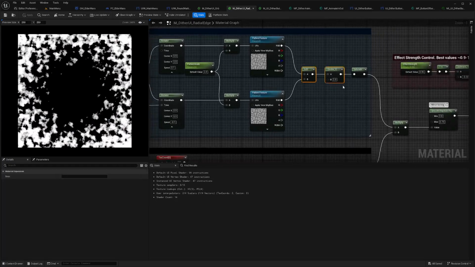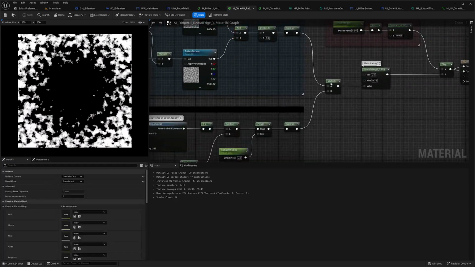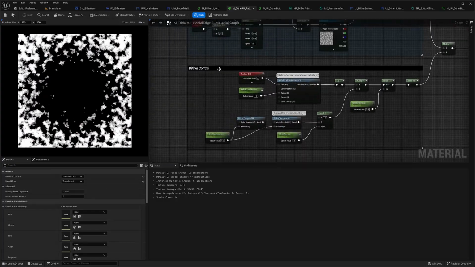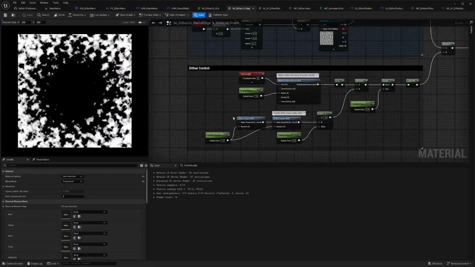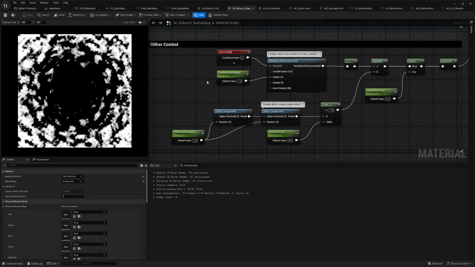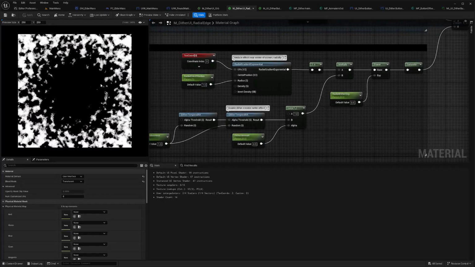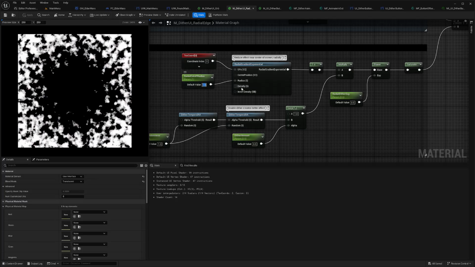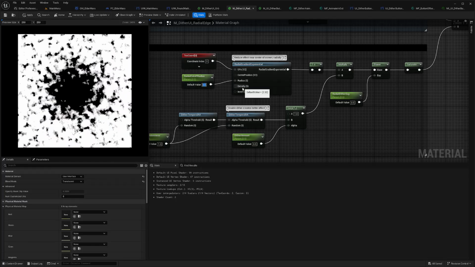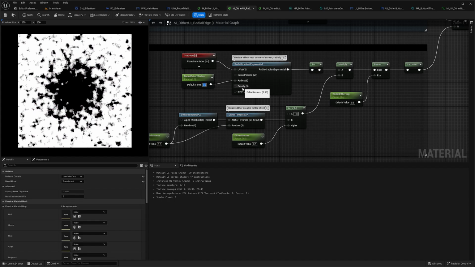And then I add them, divide them in half, saturate it, multiply that with this dither control, which is creating this radial cutoff here. So you can change the radius to get a different amount of that radial cutoff.